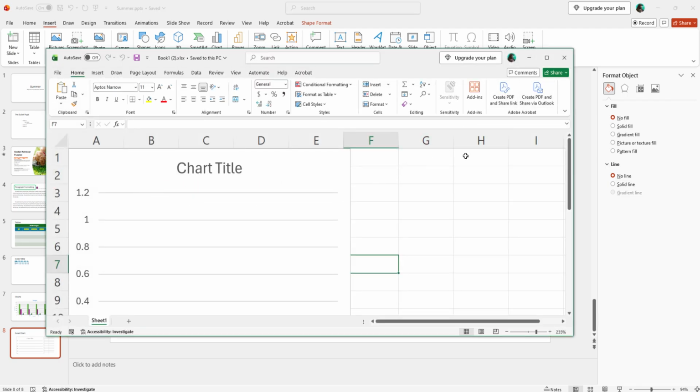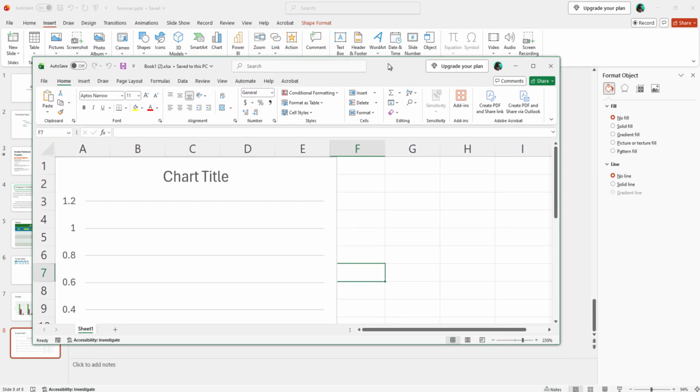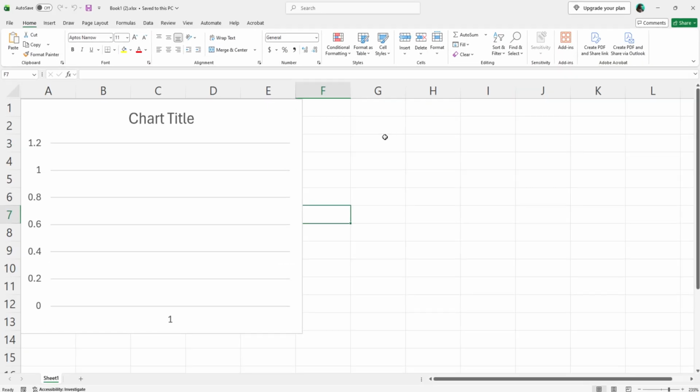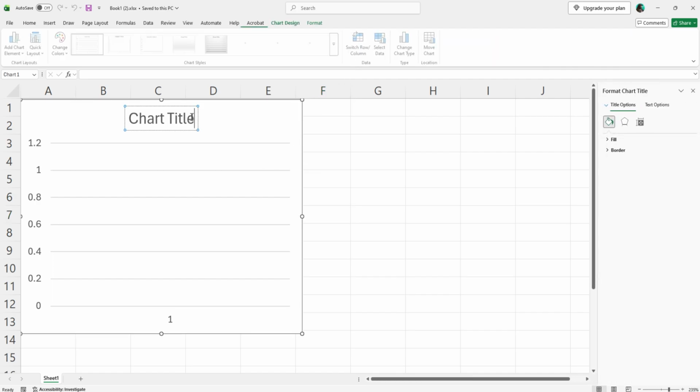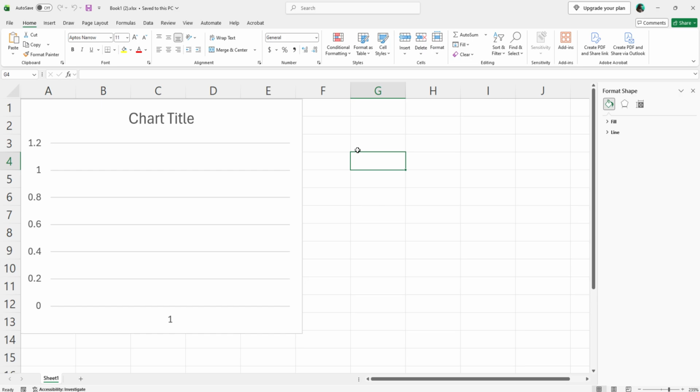But you can see, rather than allowing me to edit it directly on the slide itself, if I double click it, it's going to open up the shortcut to the file here on my computer. Then I can make changes to it, and we'll see in the next video, as we're editing it, if it reflects those changes right away on the PowerPoint slide.